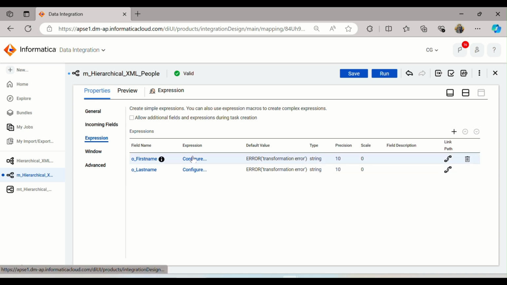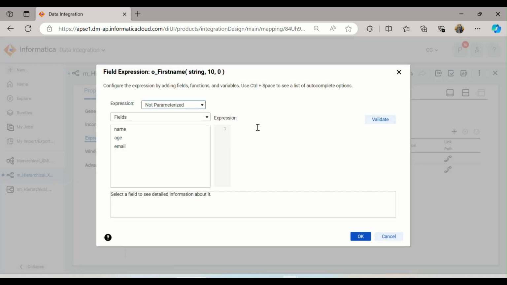So here, what I'll do, substring of name, comma, from one to start, comma, instring of name, comma, space.